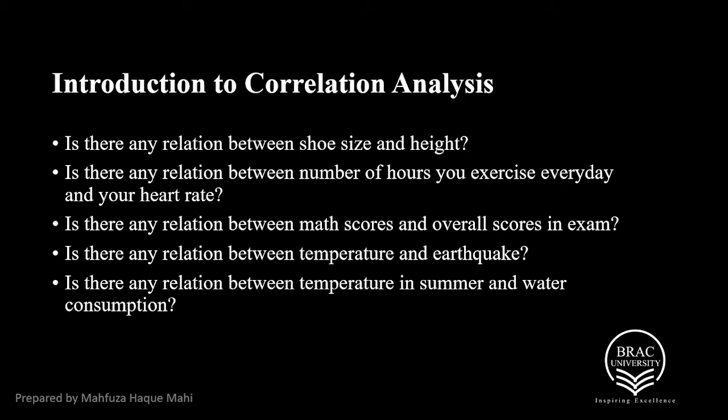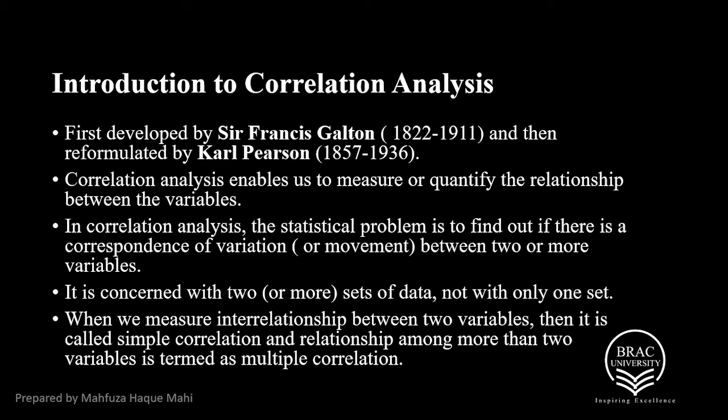Here you can see we are interested about the relationship between these variables. There are many situations where the objective of the study is to see the relationship between the variables. Correlation analysis is one of the most widely used statistical measures for studying the relationship between the variables. Correlation analysis was first developed by Sir Francis Galton and then reformulated by Karl Pearson. Correlation analysis enables us to measure or quantify the relationship between the variables.